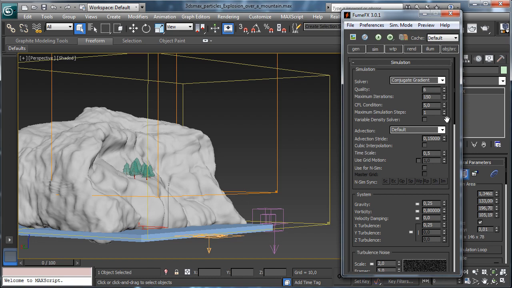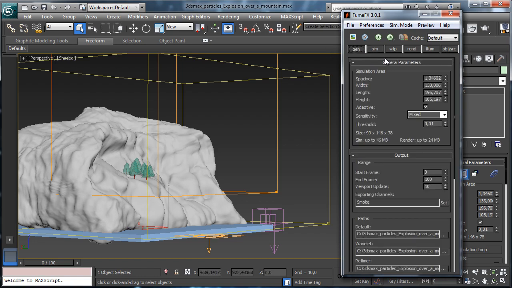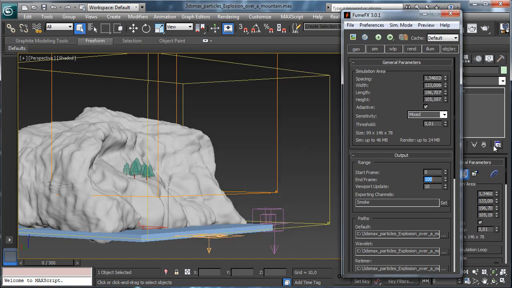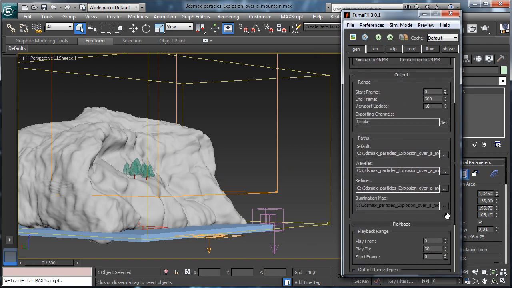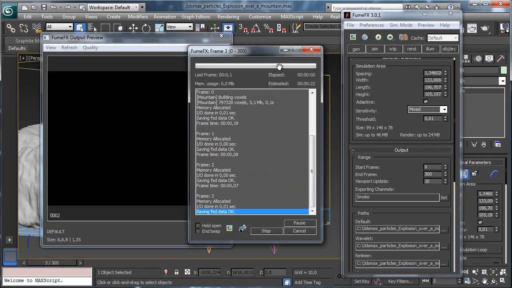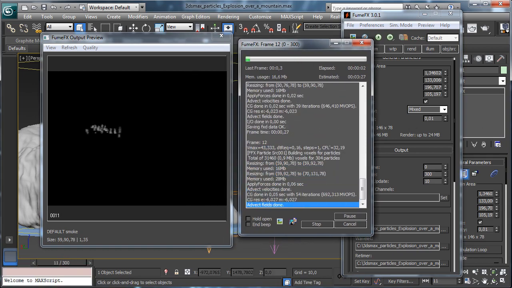Let's scale up the time scaling a little bit to 0.75, and we can see some frames of the simulation, but let's start to have more frames inside the scene. So let's go for 300 frames, and we have to tell the output to use all the frames and also for the playback. So in this case we save, and if we go to simulate, we'll see what we can obtain in a few moments.